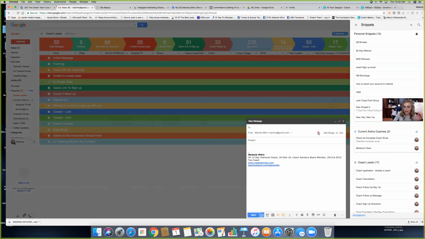And all you have to do when you're creating snippets is click this little ladder, snippets, manage, or when you send your initial email, like, hey, Lisa, thanks so much for filling out my coach application. If I want to make it a snippet, I click on that ladder. I can say, make this draft a snippet. I can give it a name, right?